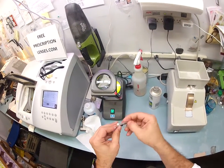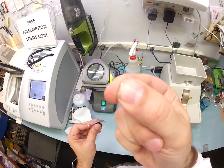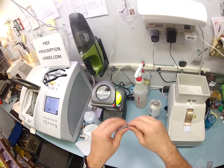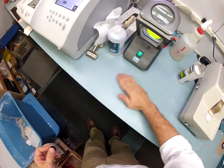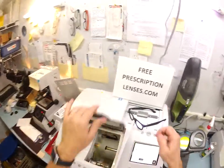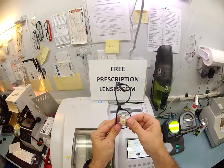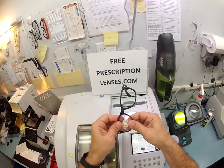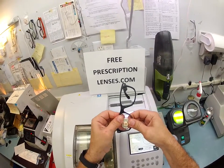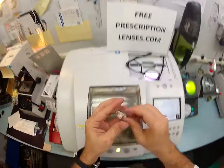I do this so much I've worn a V-shaped bevel into my thumbnail from scraping the sides — my friends call it my occupational thumbnail. I'm going to collect all the schwarf, and to test whether the lens fits, I tuck it in at the outside corner, then using my thumbs I press down at the center. It's still a little big, so I'm going to take it down some more — this time only a tenth of a millimeter. The right lens always takes longer. Once I get the size just perfect, I'll flip it over and cut the left.